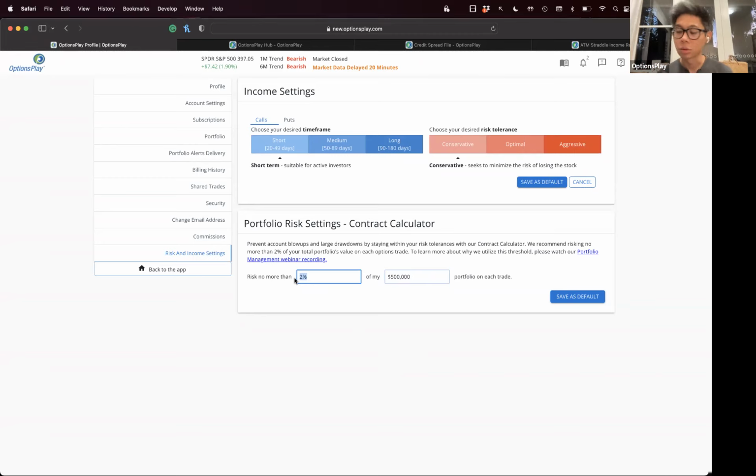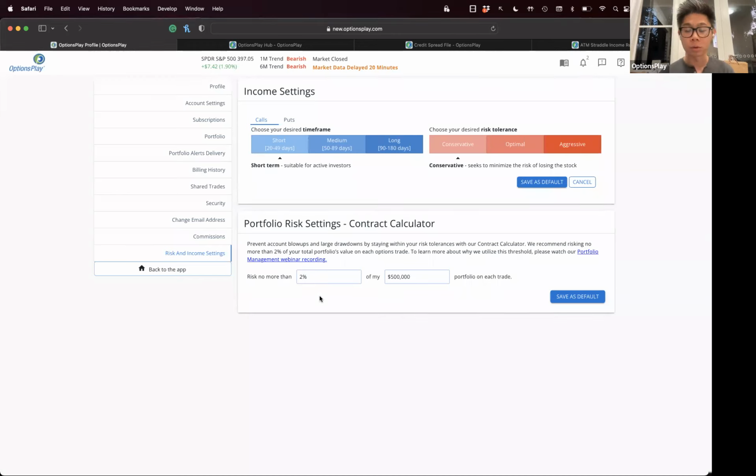You can modify this. So you can go lower if you want. So if, let's say, you're just starting out with options and you're not sure how to go about doing so, and you're just testing the waters, maybe you want to adjust to 1%. If you're an extremely experienced options trader, you may adjust this a little higher. If you're a professional, we tend to find that some traders will risk up to 5% of their total account value per trade.